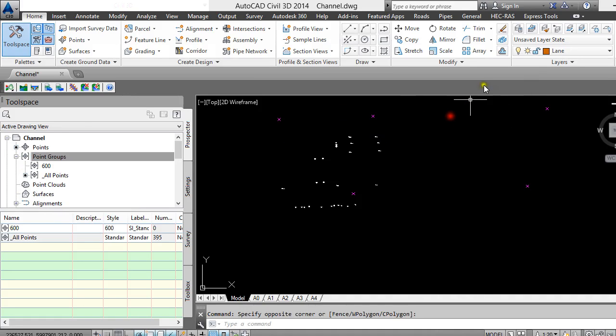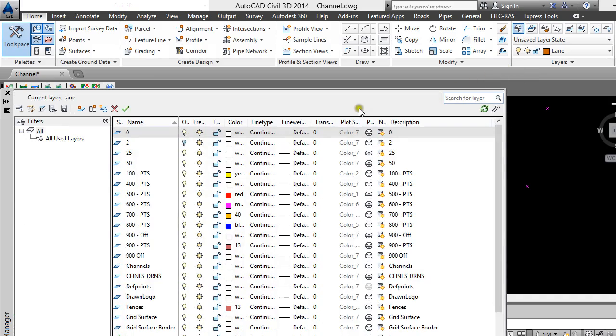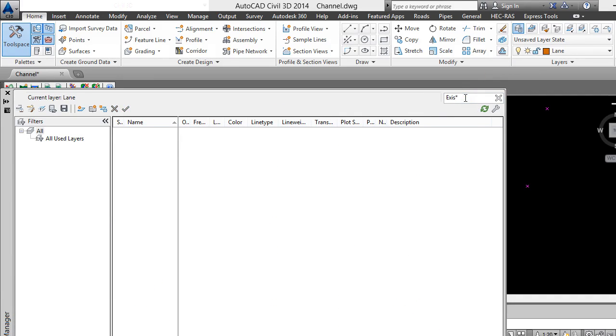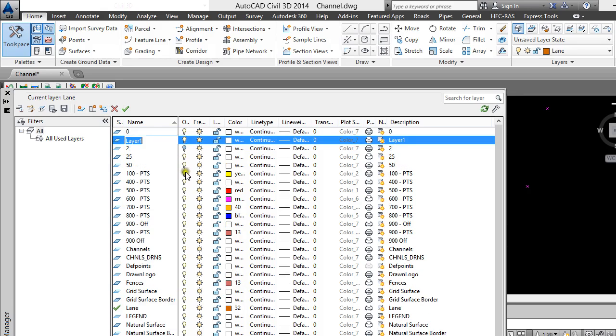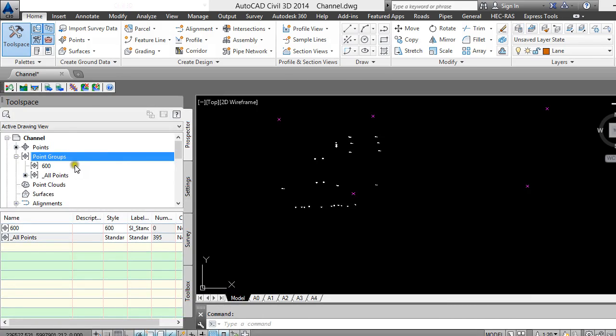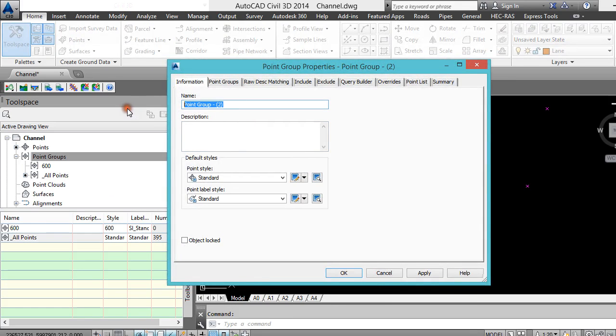But before I create the point group, I have to create a new layer, which is existing channel. There's no layer here. Once existing channel is there, you close it, and then you can create a new group, existing channel.